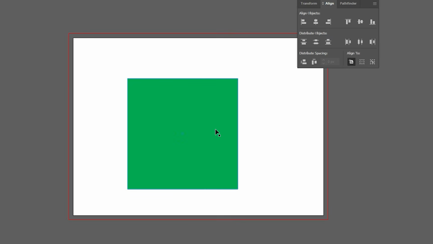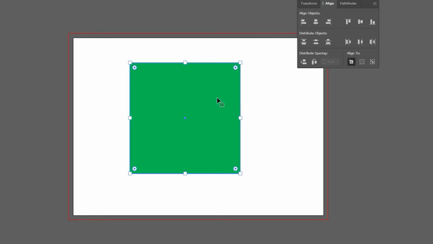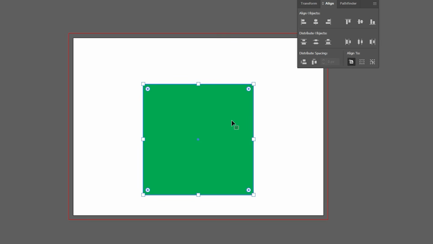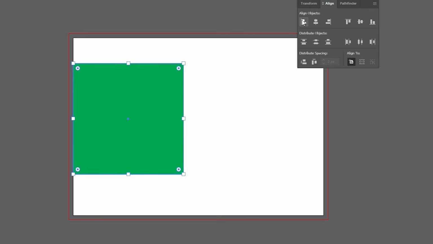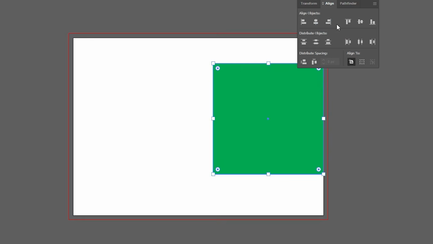So now suppose we have a shape on an artboard. Okay, whether it's multiple shapes or a single shape like that, we can align it to the artboard. So let's say we have this guy here. If you want to align it to the left, we can just click the left align, and then horizontal left align, it goes to the left, or the right comes to the right.